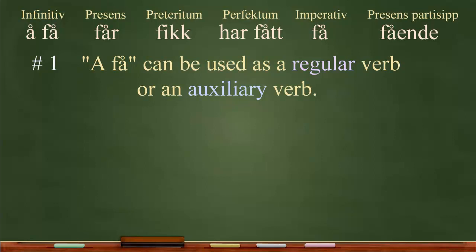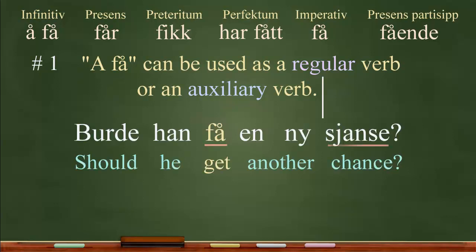This is the major thing that I remember learning å få in my Norwegian course, and of course you learn that it means to get, but then you see it in other sentences, and if you don't know that it can also be an auxiliary verb, it really confuses you. So let's see here.